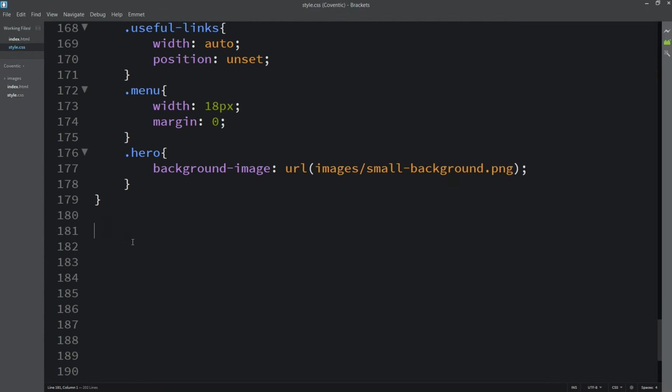If you want to add different CSS for tablet devices, you can create another media query. For tablets, we can set a max width of 900 pixels and a min width of 600 pixels. Any CSS properties you add in this media query will only apply to devices with widths between 600 and 900 pixels. This is how you can use CSS media queries to make any website responsive.